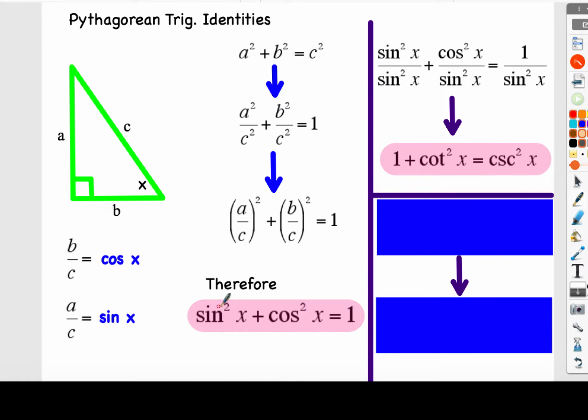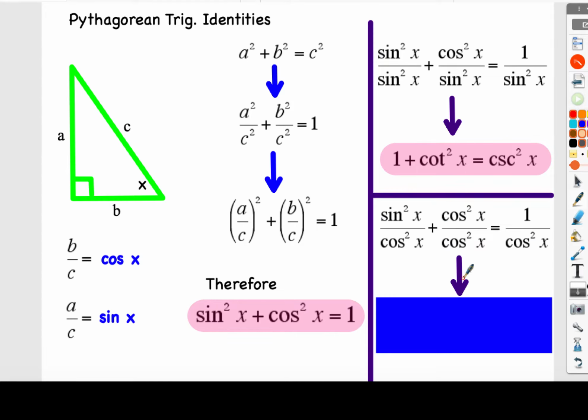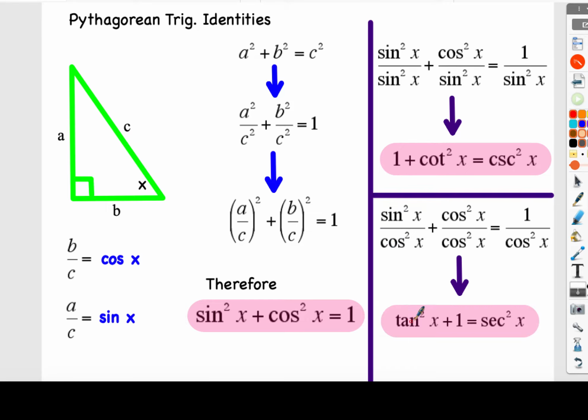Let's do the same thing. Let's take the original and divide by cosine squared. Sine over cosine, we normally say, is equal to the tangent. Cosine divided by itself would come out to 1. And 1 over the cosine squared is secant squared, right? 1 over the cosine is secant. So if you have two of them multiplied, it's really just secant squared. So again, there are 3 Pythagorean identities, 2 of which basically jump right off the other one. We can do a fairly quick, easy set of algebra there and prove more of them.